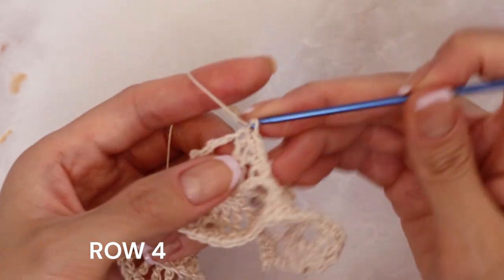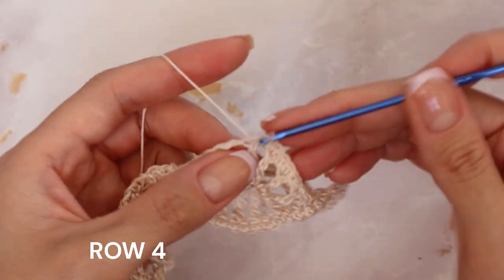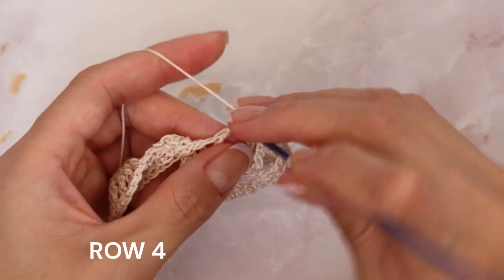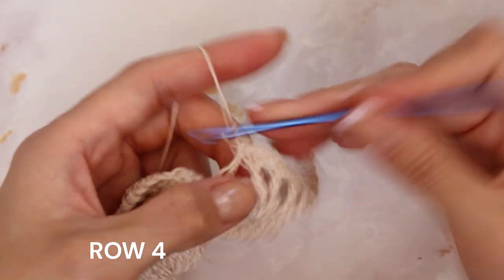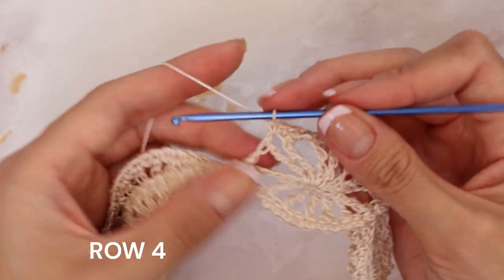It may be a little bit hard to see, but it's very important that you put a single crochet into every available chain, or else your chain stitches will be wrong and the rest of the project will not work.